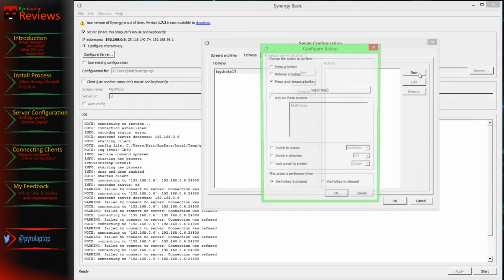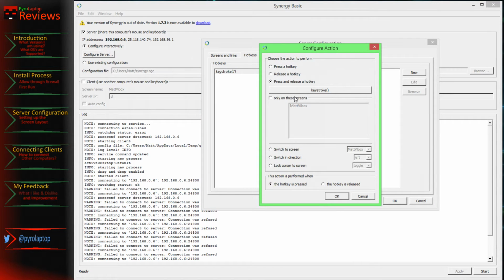If you click that, you can click New Action, and you can switch to another screen. So instead of going off to the side of the screen, you can just click this and it automatically switches to that screen. The lock cursor is by default the scroll lock button.